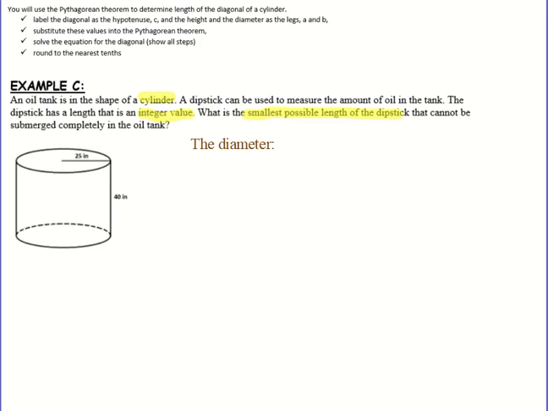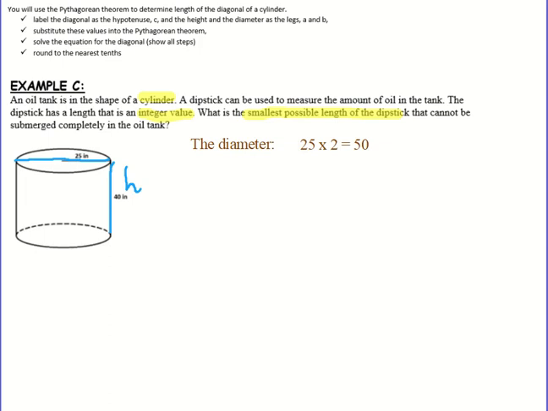So what we're going to do is first start by finding the height of the cylinder, which is here, that's 40. And then we have to find the diameter. Now in this example, they give us just the radius. They give us halfway across a circular base. So if I go all the way across, you need to double that 25. So for the diameter, I'm going to take 25 times 2 and I get 50.